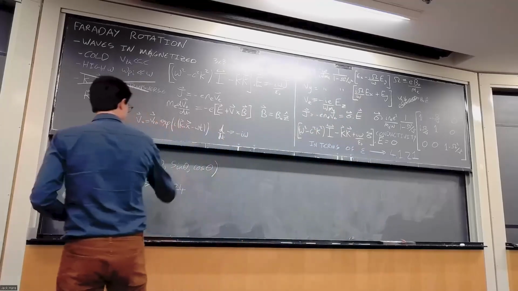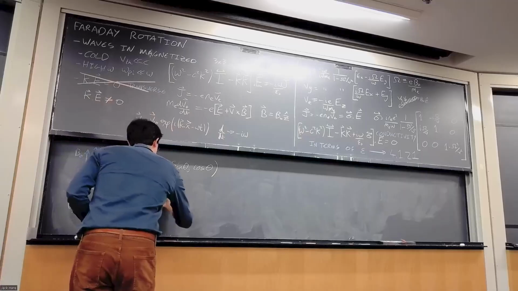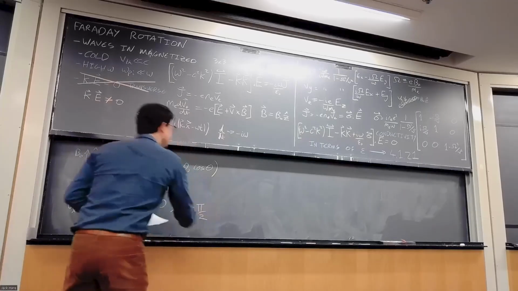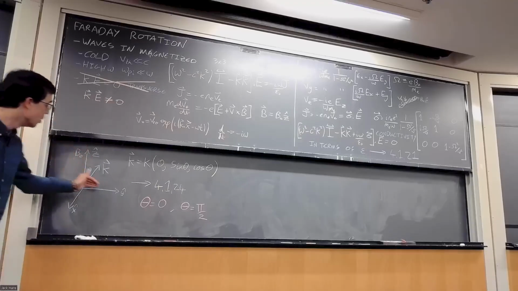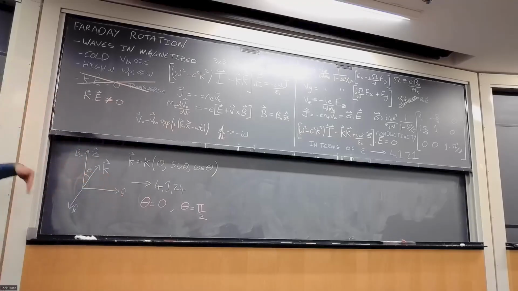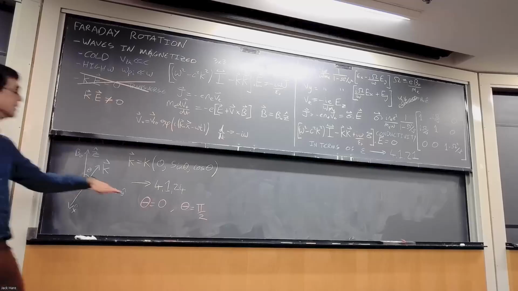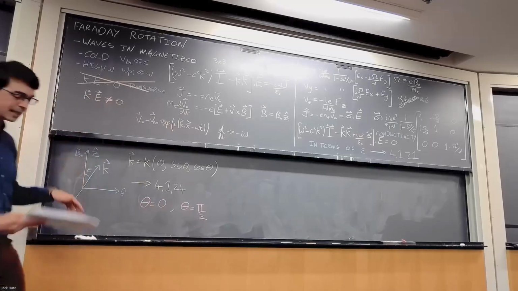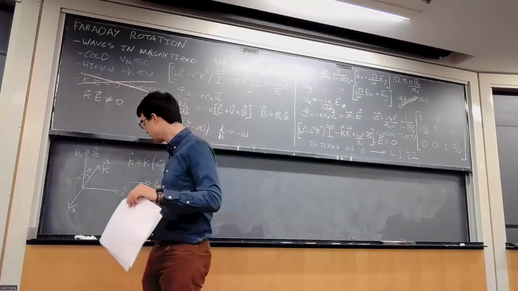We just work in the case where we have theta equal to 0 or theta equal to pi upon 2. And so those are the two cases that I'm going to tell you about, when we've got waves propagating along the magnetic field or perpendicular to the magnetic field. If you're ever in the unfortunate case of having to do something in between, you'll have to go back to this equation and work it out yourself. But at least in the limiting cases, the behavior is slightly easier to understand. So those are the cases that I'm going to go through now. So that was a bit of a whistle stop tour. Any questions?